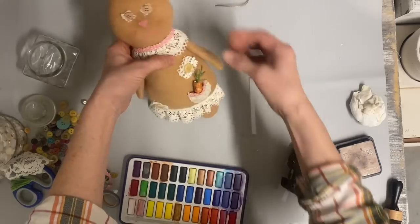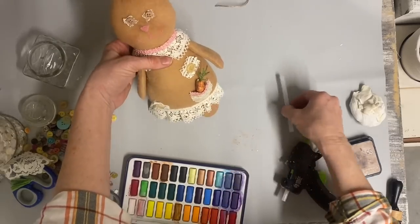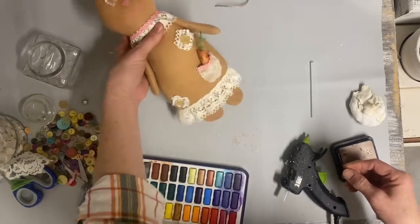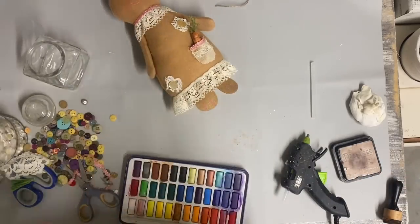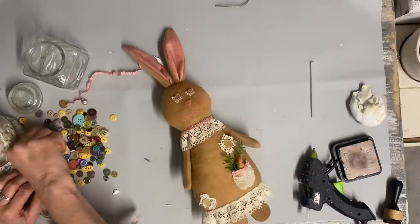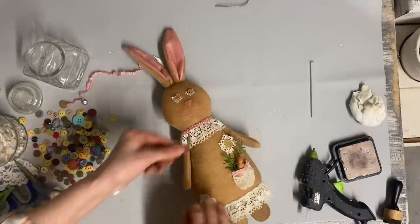And now obviously she needs a hair bow, so we're just going to make a little shabby bow with some scraps of lace. And I also added a little heart-shaped button to her neckline.